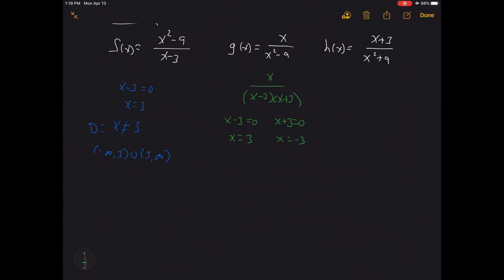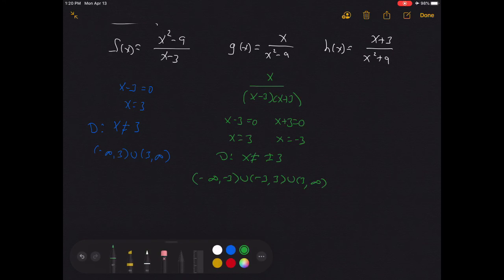So in this case, our new domain, we could say that x cannot equal plus or minus 3. We could say it that way, or we could separate that. Or we can write this in interval notation. Now remember, I have two things in the denominator that have to be eliminated, so I should have 3 intervals here. So we're going to go from negative infinity up to negative 3, because that's the first one that occurs numerically. And then we're going to start back up at negative 3 and go up to 3. And then we're going to go from 3 to infinity. And there's our domain.